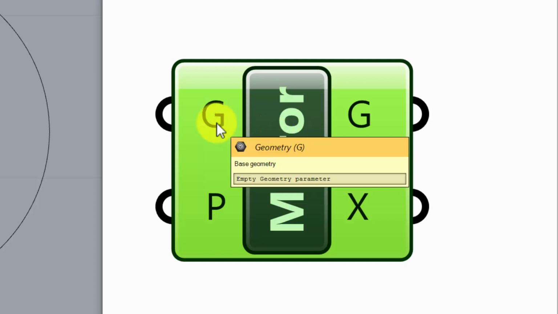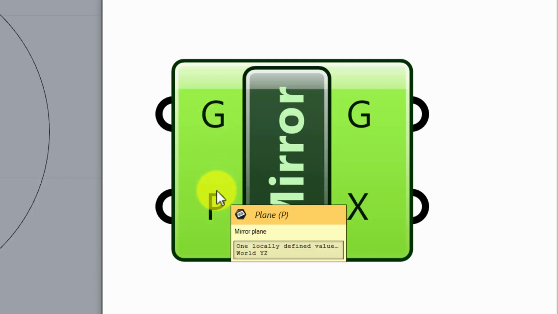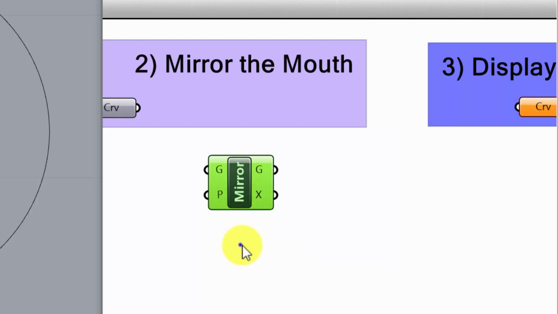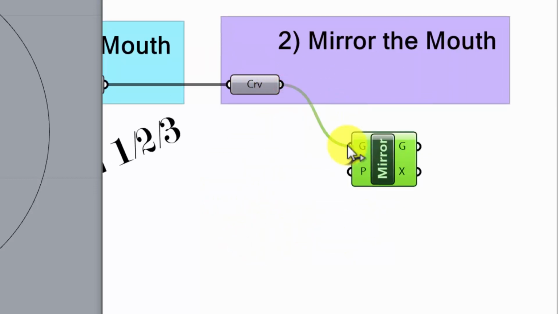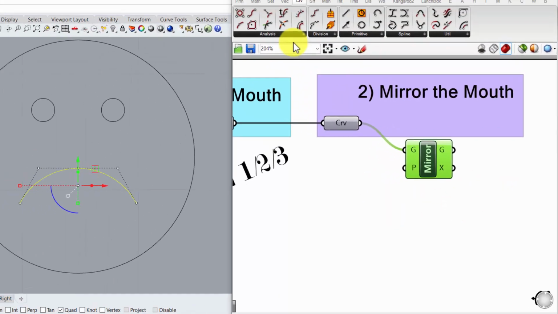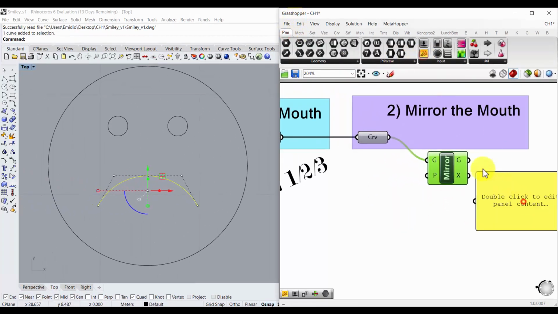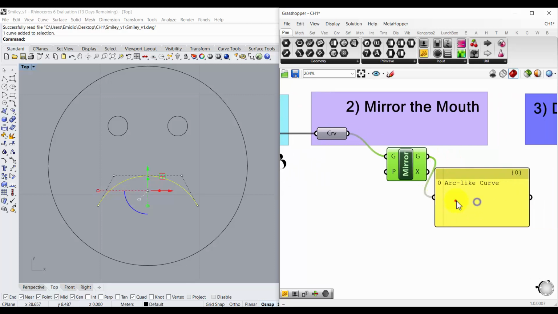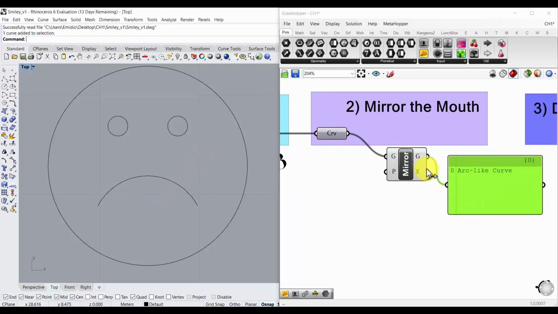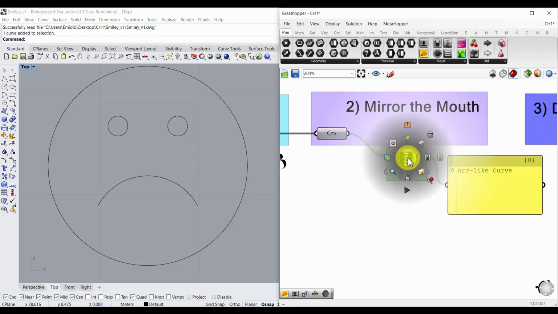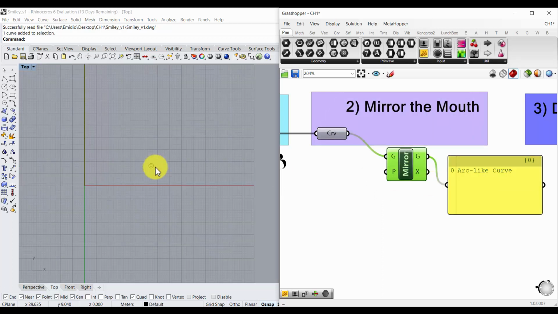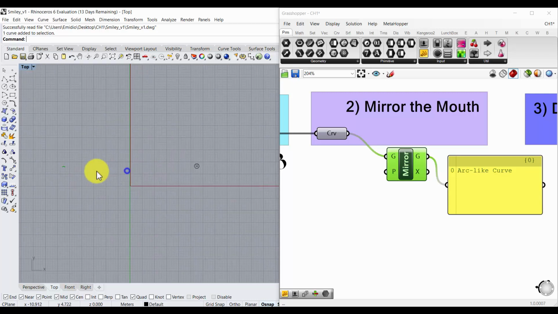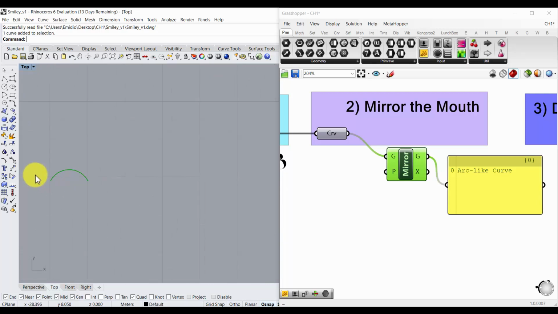And the inputs for this is a piece of geometry. Great, that's what I have. I have a curve, and a plane. And you might be tempted, just like we did with the rotate command, you come in here, you put this in, and now you even know about the panel, so you'd put this out here. You go, wow, it worked, but I don't see a smile. And you'd even remember the trick of middle mouse wheel and pressing this guy, and you'd see, where is my mouth? It's kind of over here in Timbuktu.